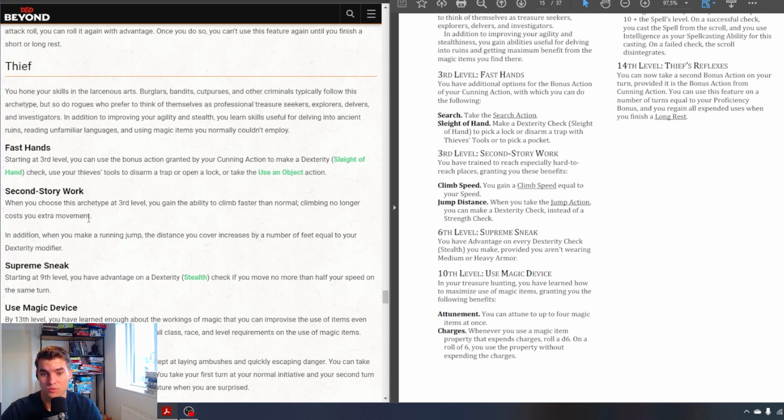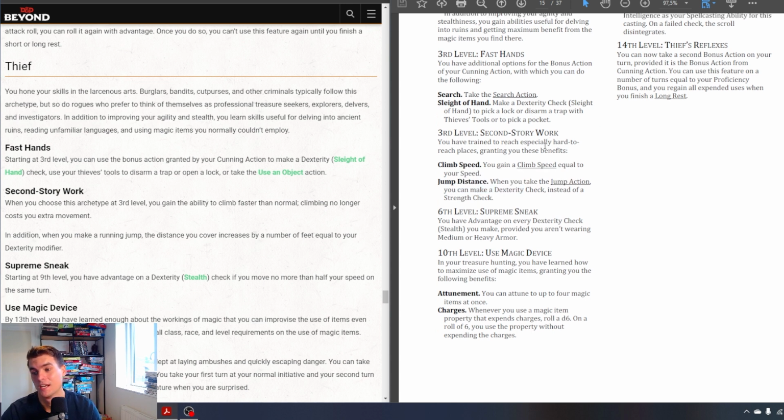There's a better wording for climbing now, and yeah, so it's more or less again the same. Really, for me, not very overwhelming. I still think the Thief's 3rd level features are just not very good. Basically, I don't see that many needs to jump further or use Sleight of Hand as a bonus action. It's not something that comes up a lot, in my opinion.